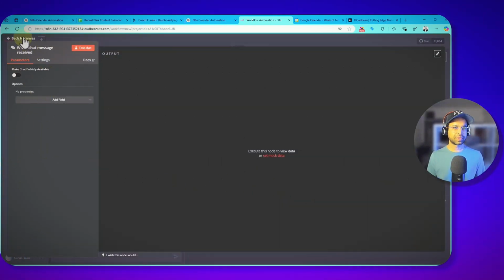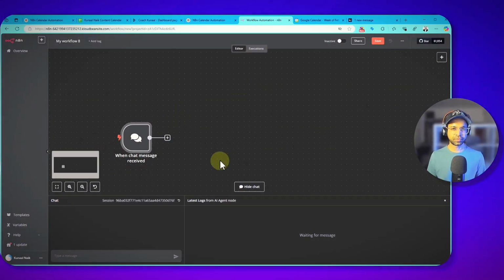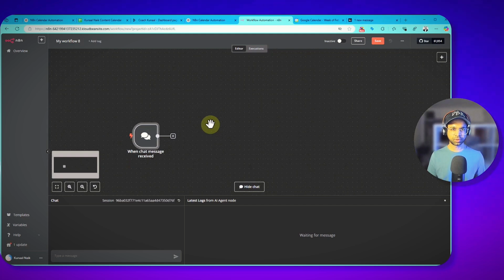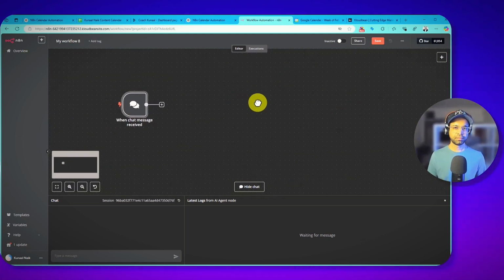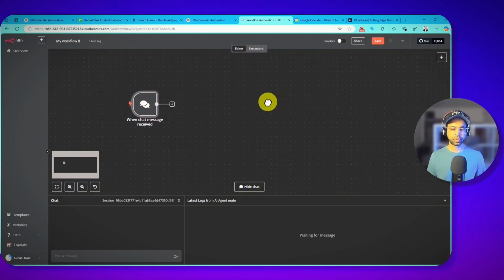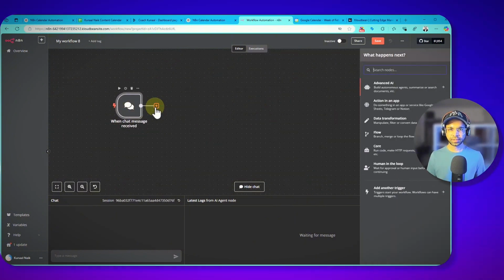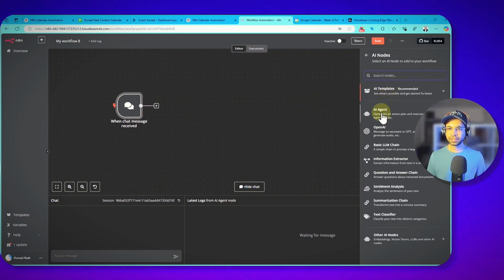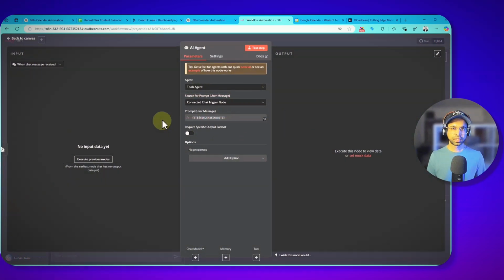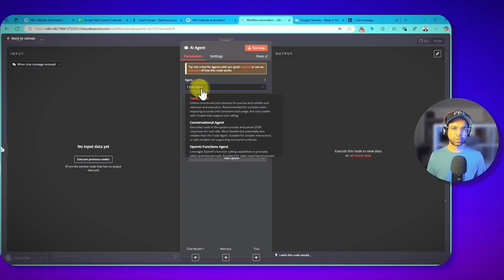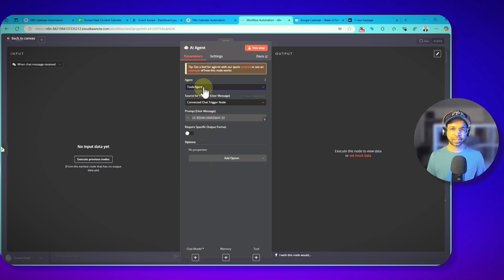So this has nothing. It will just pop up a canvas like this where you can configure something. I'm just going to hit back to canvas on the top left here, and then exit this part of it, right? And I can hit the control and then zoom in, zoom out, and hit the space to basically manage this place a lot better. So I'm going to select that right now, and the next thing that we're going to do is click on this plus button here, and here we're going to say advanced AI, and then select AI agent like I showed you. Okay, so here also we are going to select a tool agent, and then everything else remains the same.